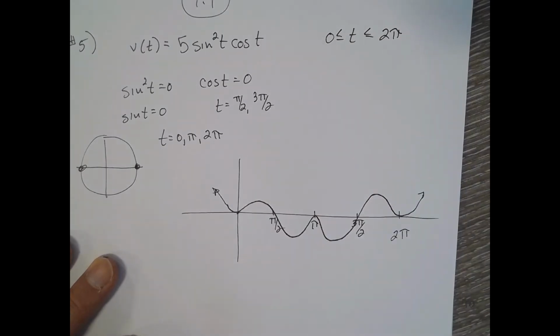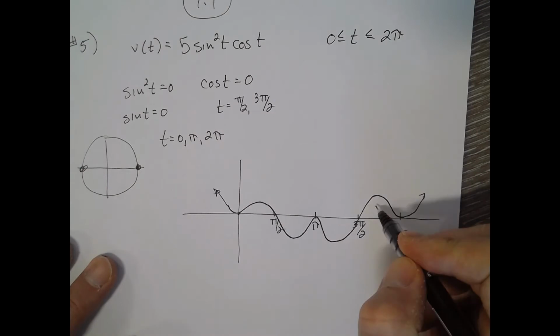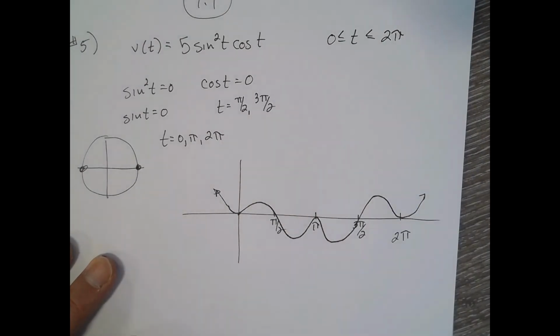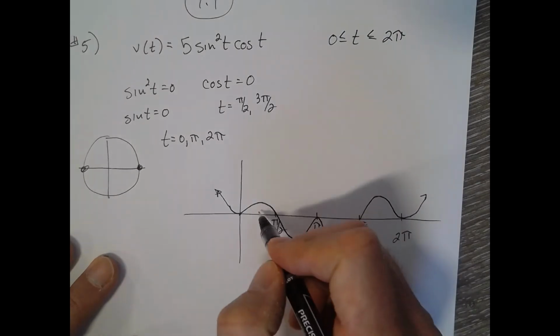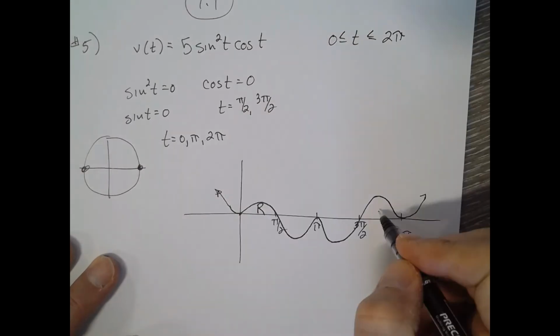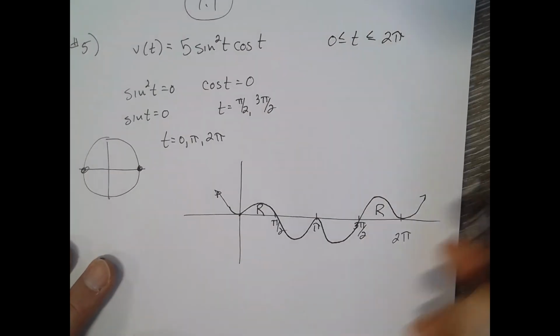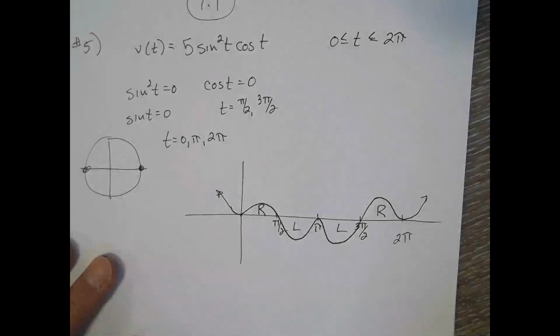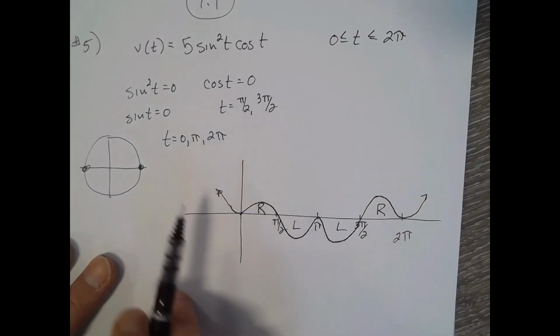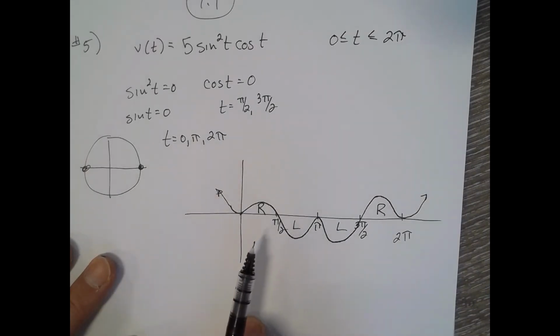Okay, so when is it moving to the right? That's the first thing I asked, and to the left. What are my 2 intervals in which it's moving to the right? Good. So we're moving to the right here, and here. Then we're moving to the left here, because it's a negative area, it's going backwards, to the left. So if we want to know when it's moving to the right and left, we just figure that out. Right is here.